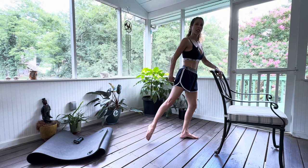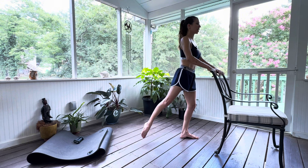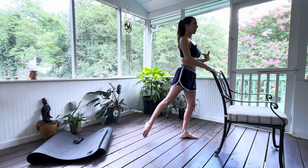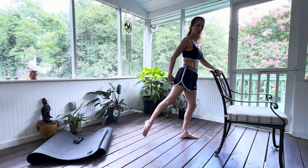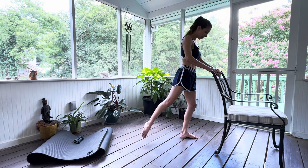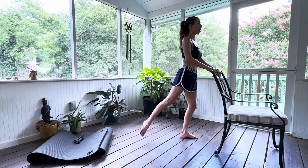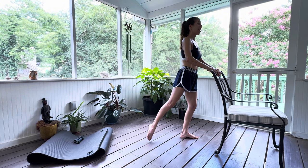That lift is really a squeeze of your butt cheek, release. Squeeze, release. And lift that chest, squeeze, release. Right on where that butt cheek meets the thigh. Pulse up, let's lift. Lift, lift, up, up, lift. Eight, seven, six, five, four, three, two, hold it up.